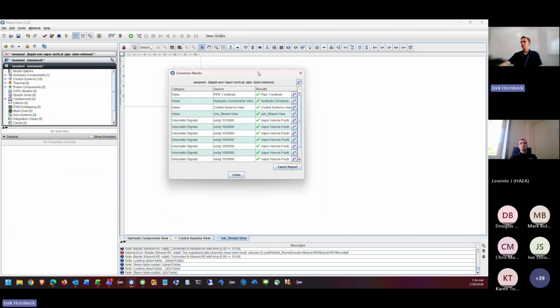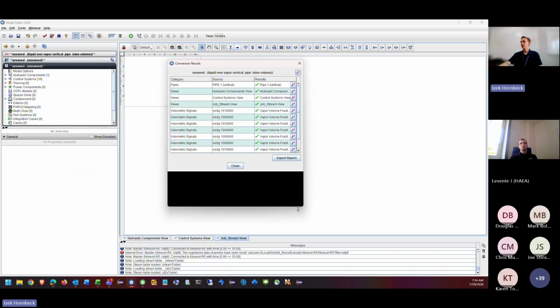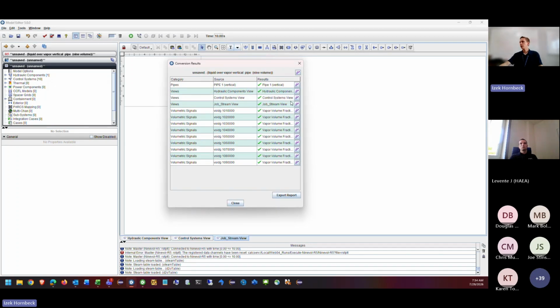And then we get this results dialog here, explaining how everything was converted. And like Mark said, you can click on each of these and see any notes about how things were converted. And then here, you can export an HTML report that summarizes all of this information with all of this data included. It can be useful, especially for more complex models that have some issues, so that you can save some of that and remember those errors for later when you're resolving them.